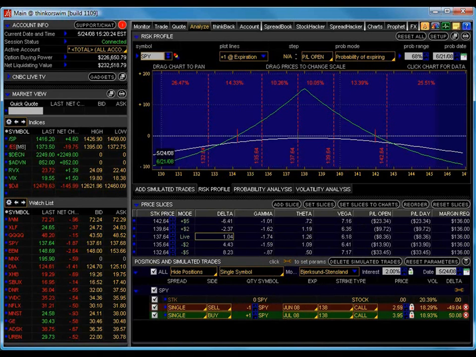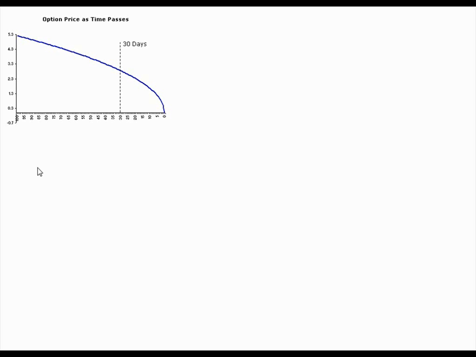Let's go back here for just a second. This is exactly what happens to an option as time passes. You can see on the vertical scale is the price of the option, and on the horizontal scale is the time period just prior to expiration. At right around 30 days to expiration, the value of that option drops off dramatically as it gets closer to expiration. Actually, the option begins declining and decaying in value as far out as 100 days. But the acceleration really takes place about 30 days to 40 days before expiration.